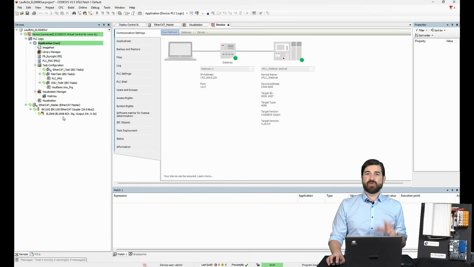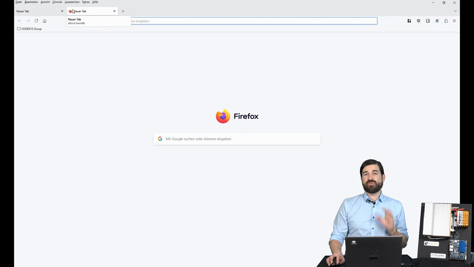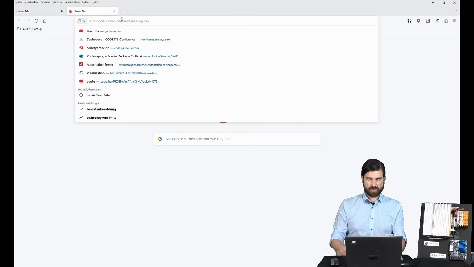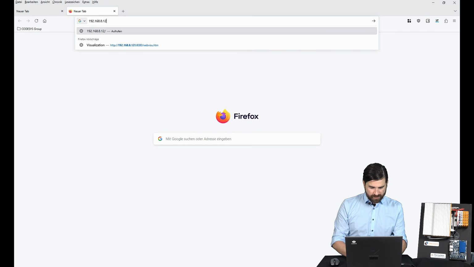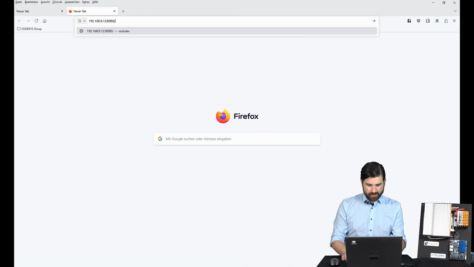Let's now take a look at the visualization in the browser. To do this, I go directly to the mapped port of the host system at this address. I forgot the 0.